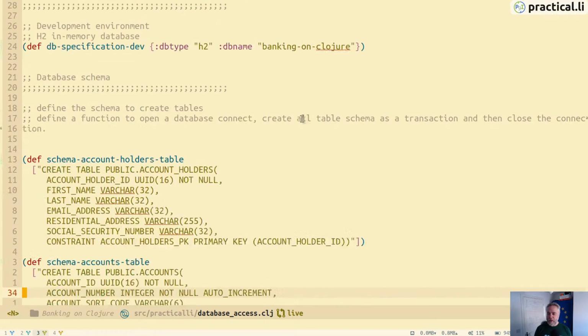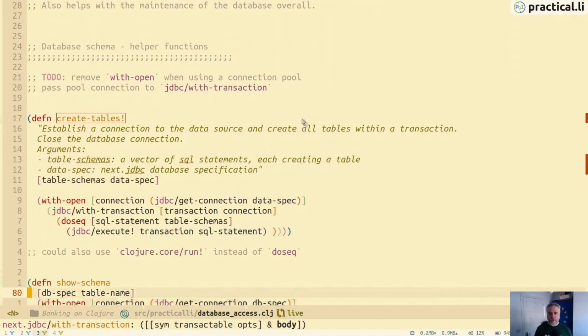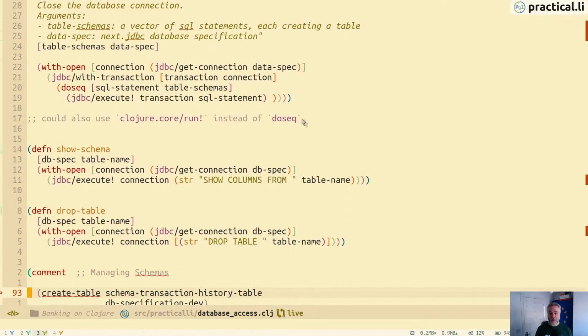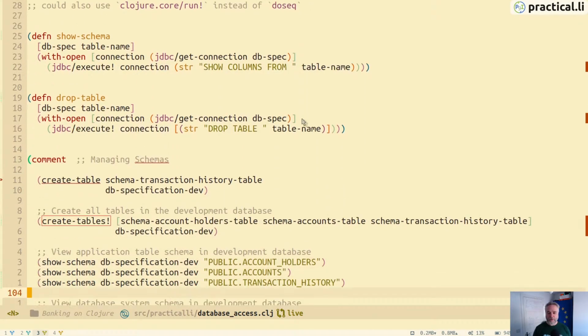Okay, and so what are we doing? So using the specs is really good. It's a nice example of using Clojure specs. And I think at least all the public functions that you're using from next.jdbc, you've got specs on them. So it makes it a lot easier to work with.